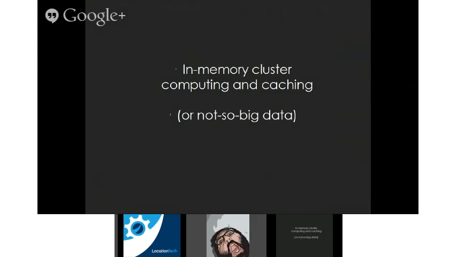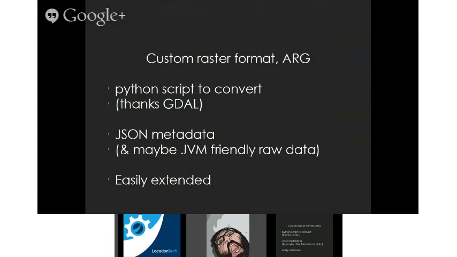I also want to quickly mention that there is a custom raster format, .arg. There's a Python script that can convert it that uses GDAL, which is an open source geographic data transformation library. Also, the new release of GDAL supports some basic ARG formats. It's a very simple format that's easily extended because it's just JSON metadata alongside raw data, and sometimes it's really just the JSON metadata in cases where perhaps all of the values are a single value, like no data, or it's pointing at a tile set.